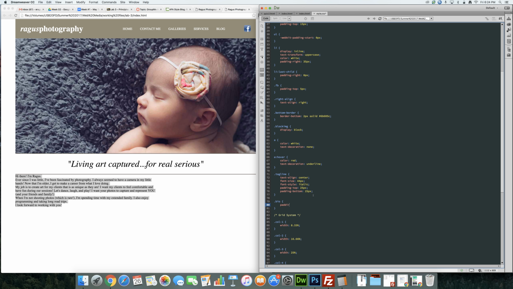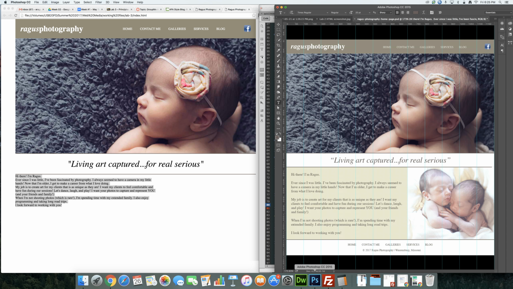We'll add a padding all around. That would be about 35 pixels.